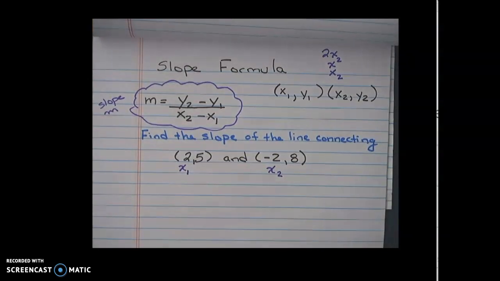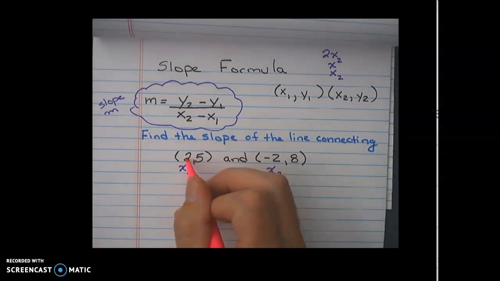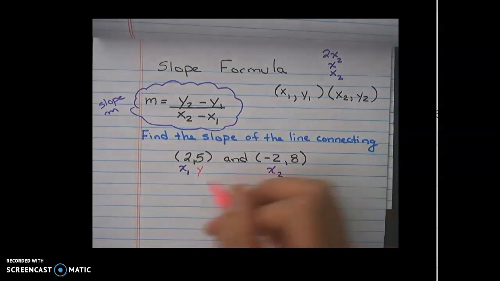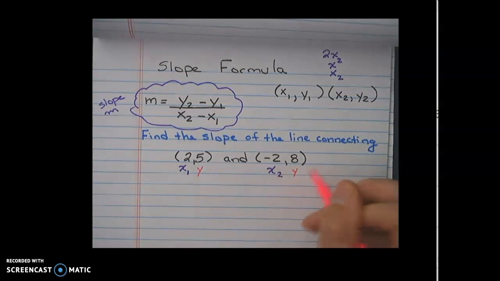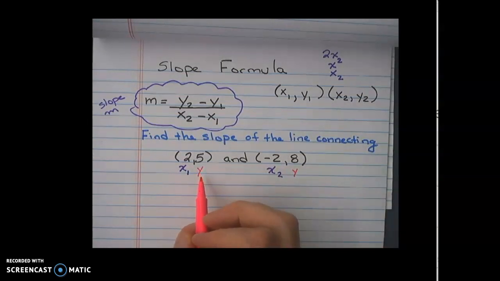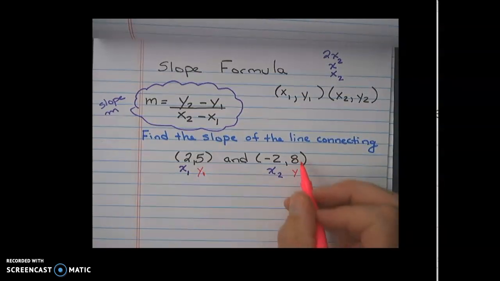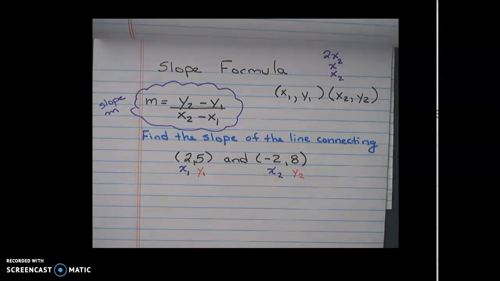And we can do the same thing with the y values, because remember, every point is x then y. We can talk about this x value, or this y value. Because this is the y value of the first point, we would call this one y1. And because this is the y value of the second point, we would call it y2. So one of the first things you want to get used to is just what you're reading.